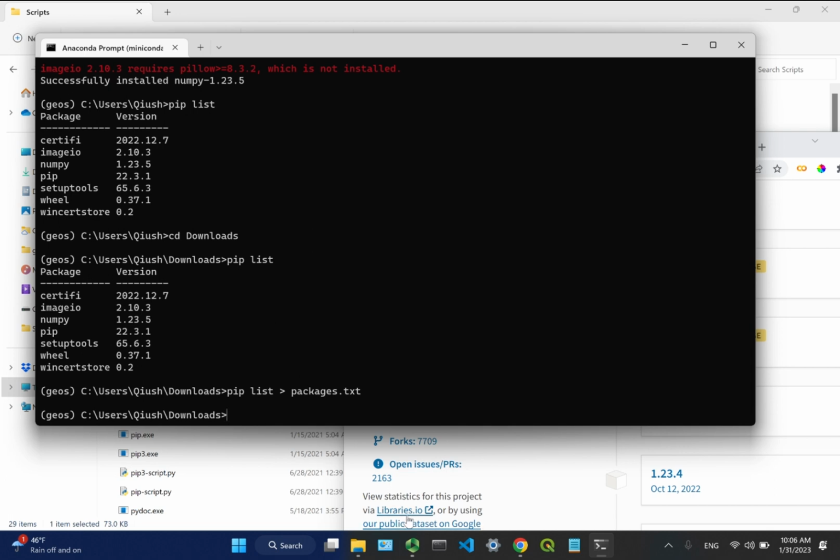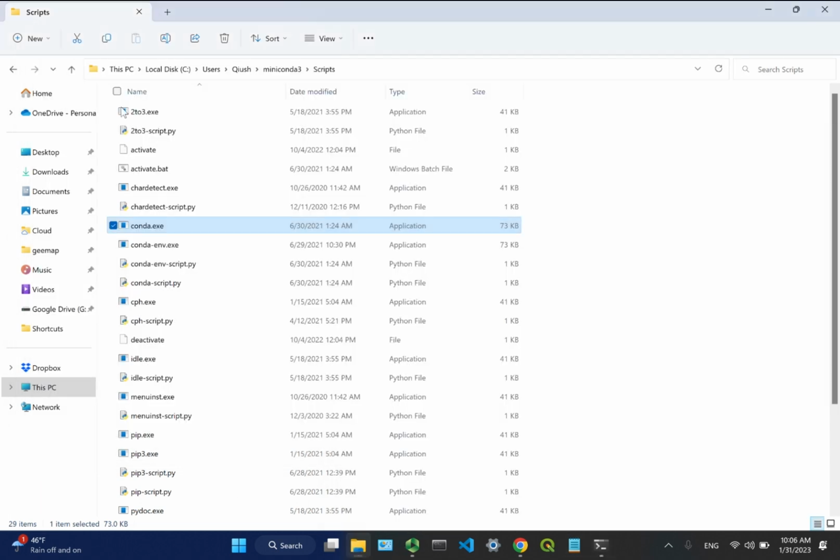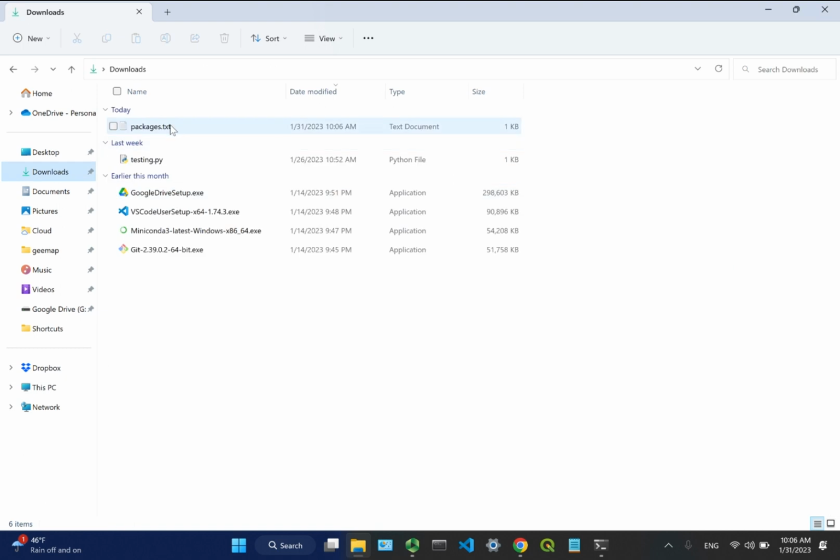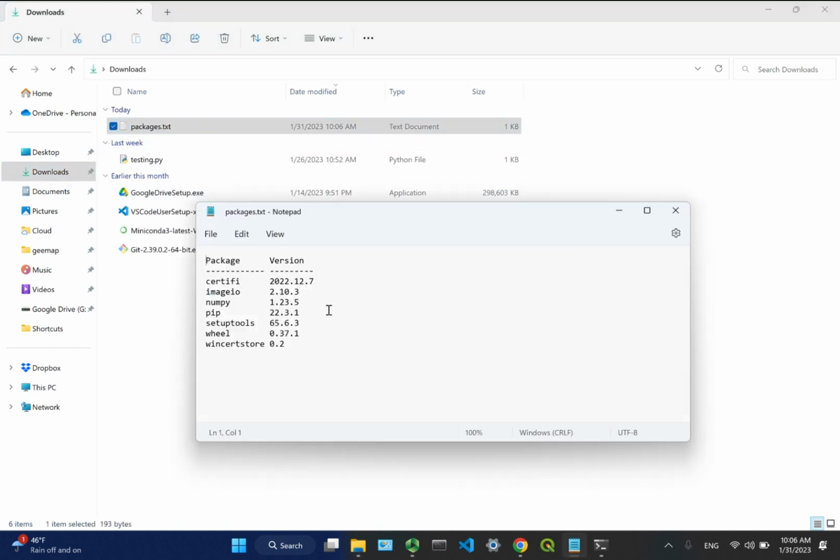So you see, what I'm trying to do is use pip list to list all the content. I want to save the content to a file so that I can use it later. And you see right now it's under my downloads directory. Let's go to the downloads directory, see if we can find it. Here. Nice, right? I actually didn't have to copy and paste, and it saved the format nicely. So this is why the directory sometimes matters, when you want to read the file or write the file. But pip doesn't really care where you are, because when you are executing this, it's going to go to your system directory to find the exe and then execute it. Okay, so this is how you can do that.